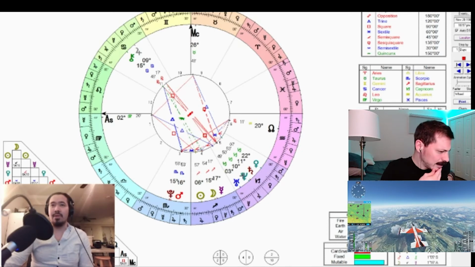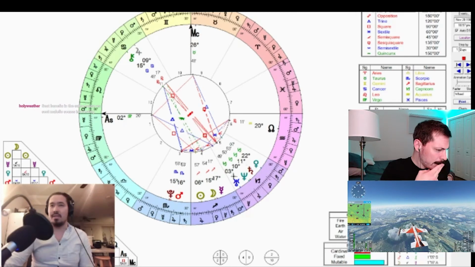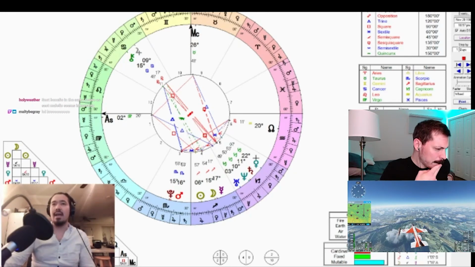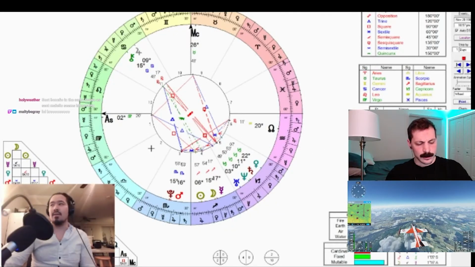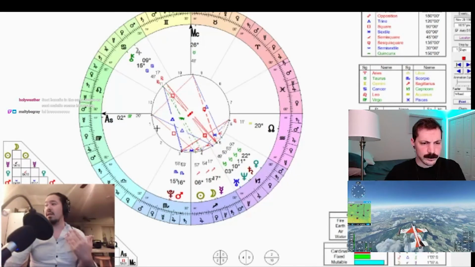Absolutely. And cool, that's reflected there. It's close to your Venus as well. It's a little far for a conjunction, but it's in the same sign, so traditionally you'd say they're related. And let me point out something interesting to you as well. So let's go a level deeper. There's this idea of what are called terms.